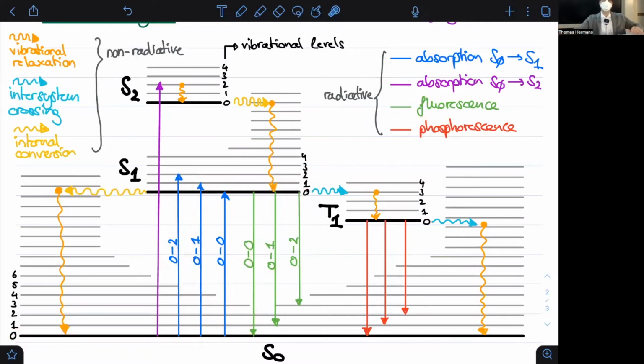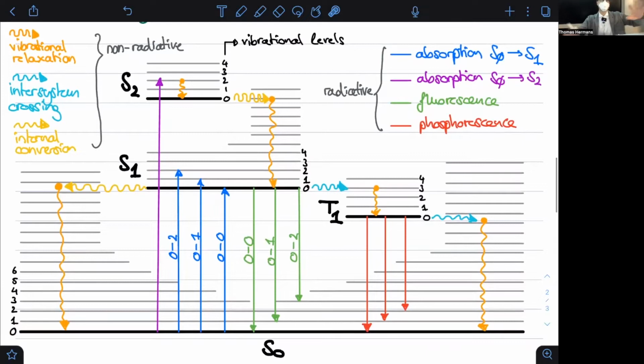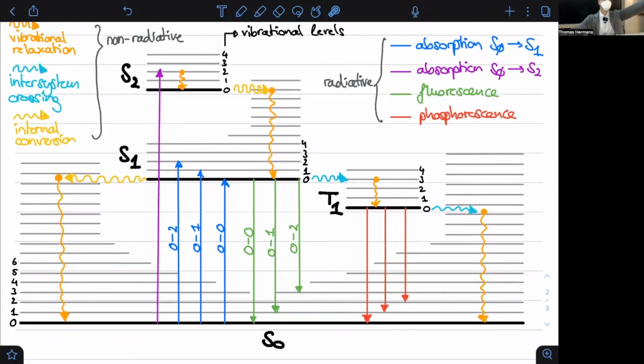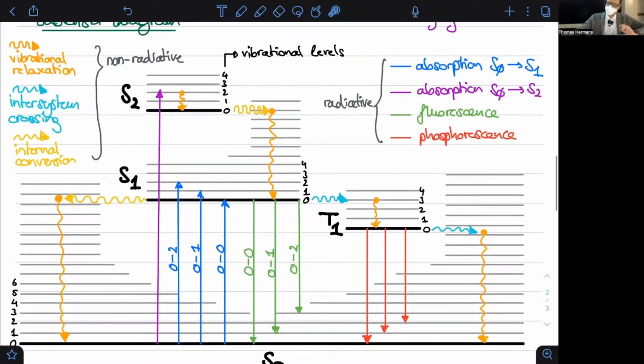Any questions about this Jablonski diagram? Who had seen a Jablonski diagram before this class? Five people. Okay. Well, so it's quite new. That's good. So this is very important, and it's used a lot in spectroscopy to, let's say, qualitatively understand all the things that are going on. Anyone needs more time to write this down? You're okay? Okay. Question. You have to scream really hard. Okay. Sure. We can leave it a little bit more.